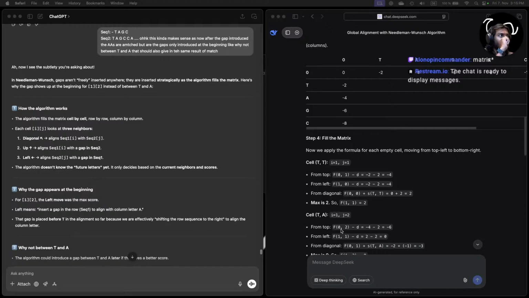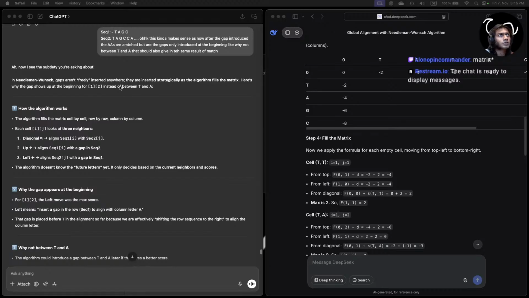Again, we start from 0. How does this gap look like? The Needleman Wunsch gaps aren't freely inserted anywhere.